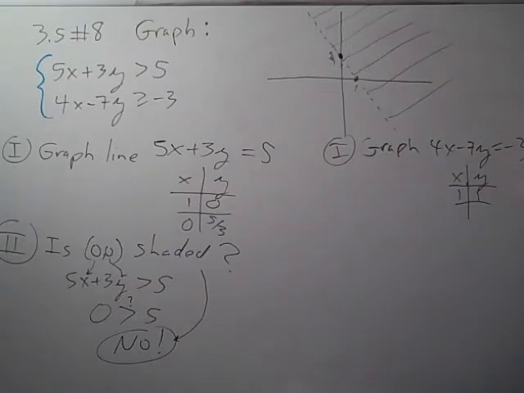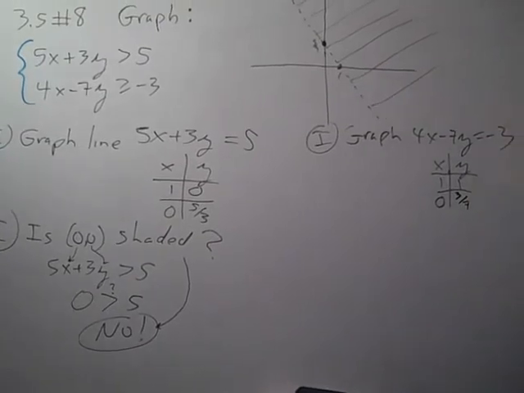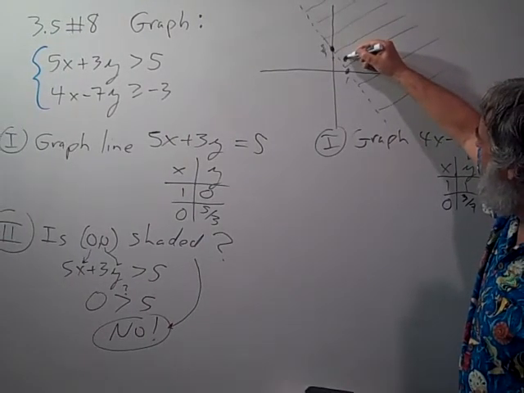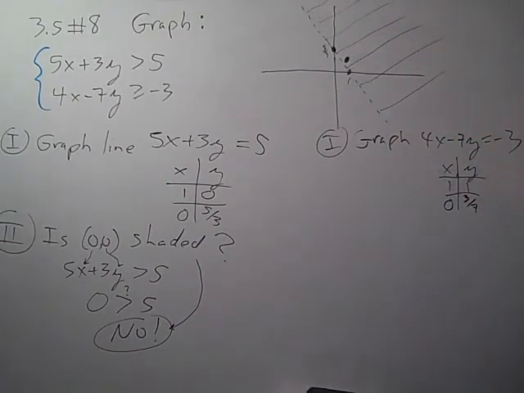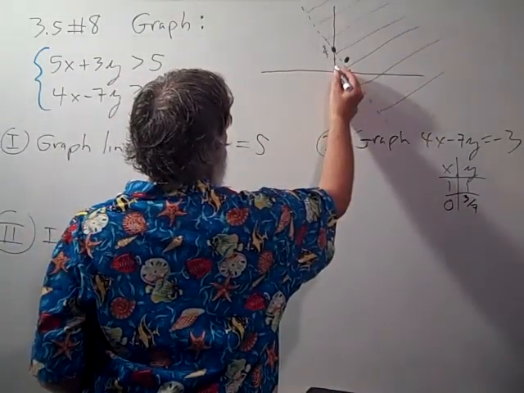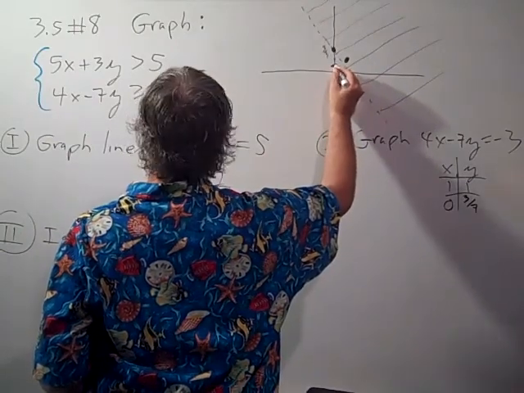And for a second point, we may not be able to avoid a fraction here, so let's let x equal 0. If x is equal to 0, then this whole first term vanishes, and you have -7y equals -3, so y equals -3 divided by -7, 3/7. So there's our second point. The first point is 1, 1, over 1 and up 1. That's about right here. The second point is 0, 3/7. Well, 3/7 is a little bit less than a half here. So the second line goes through these 2 points.